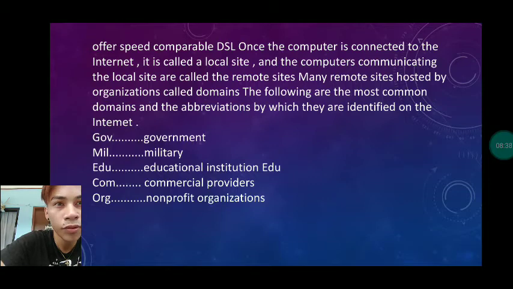Offer speed comparable to DSL once the computer is connected to the internet. It is called a local site, and the computer communicating to local sites is called a remote site. Many sites are hosted by organizations called domains. The following are the most common domains and the abbreviations by which they are identified on the internet.